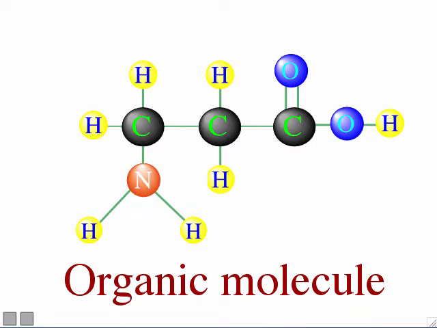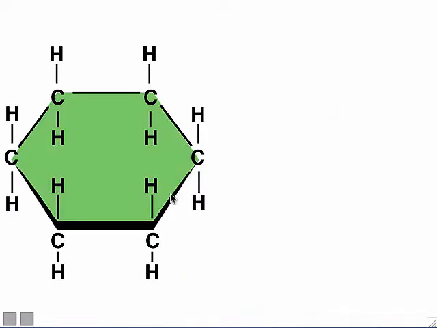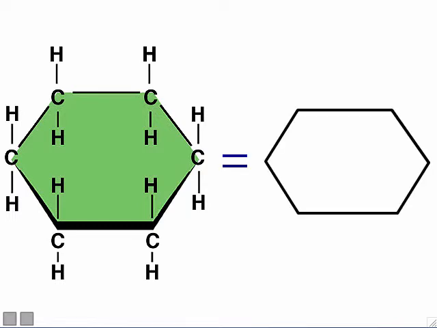Now, interestingly, in some organic molecules, the carbon backbone links back on itself to form a ring. You can see in this organic molecule, the carbons link to form a six-membered ring of carbon atoms. And the reason I'm pointing that out is that if the carbons link together to form a ring, when they're showing the molecular structure of it, sometimes they take a shortcut and they just sketch out the shape of the ring.